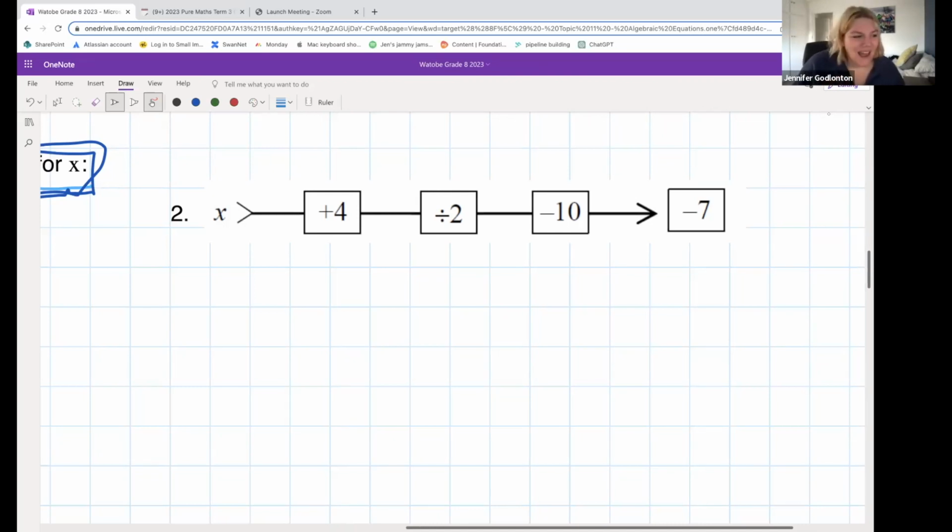Okay, I'm going to do this a slightly different way. I'm going to start by solving this using our flow diagram, because I think that's a little bit easier in the beginning. Remember, when we solve for x, we do the opposite of everything. So we take -7 and we plus 10. So -7 plus 10 is going to give us 3. Next step. If we were dividing by 2, what are we going to do in this next step?